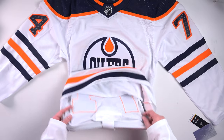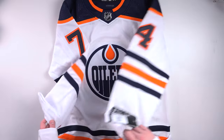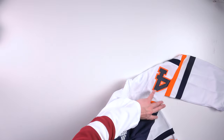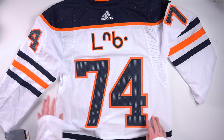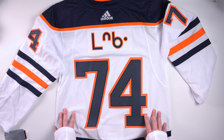And it is hand stitched. So that is a win. Get a jersey in my collection that I really want, and I'm almost nervous to wear it. That's how much this jersey means to me. So I might not actually wear this on camera on the channel. I might hang it up in the background every now and then, but then eventually put it in a shadow box. But in general, I don't know if I'm actually going to wear this one. I don't want to damage it. I don't want anything to happen to it. So very important jersey in my collection.